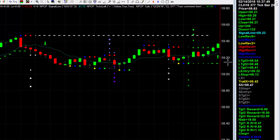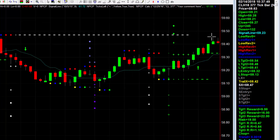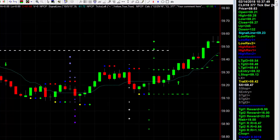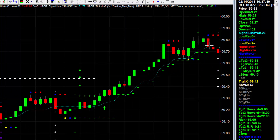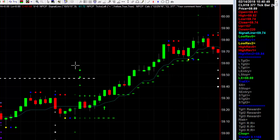We're going for target two at 59.48. Because of the four-tick adjustment, you may opt to go to target three instead. We're going to stick with target two and then trail the rest of the position. It comes up, gets past our money management level, you can see the stop comes up and takes the risk off the trade. Then it pushes through all the targets. The trailer continues to move higher and higher and ultimately higher, and it finally stops out down here. For the trailing position, it more than made up for the adjustment on the entry.